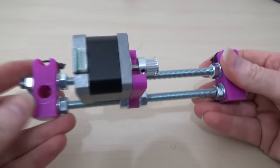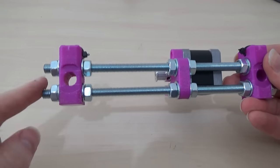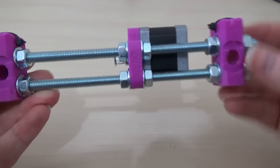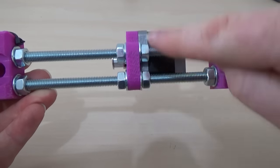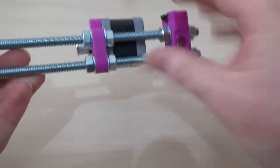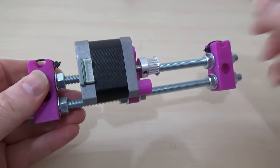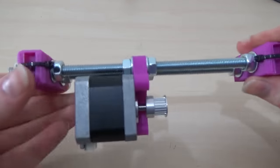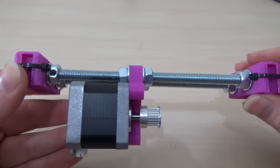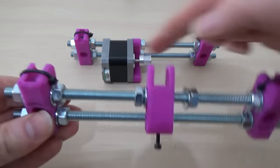While we're messing about with the M8 stuff we may as well make this end. So again we have a full nut and a washer and a printed part with the recess facing you, and a flat washer and a full nut. But this time you need a full nut and washer on both rods and then you put the motor mount on, then more washers and nuts, and at that end it's the same with a full nut, a washer, a printed part with the recess facing you, a washer and a nut. The distance is a bit trial and error once it's assembled — we'll get there when the bed's in. Just leave all that slack for now.